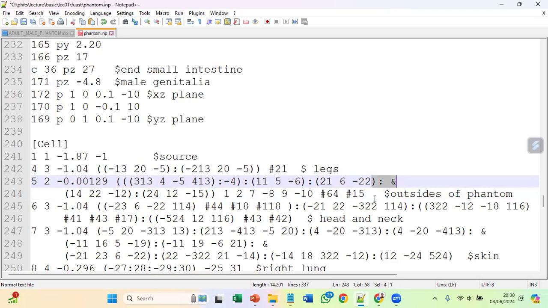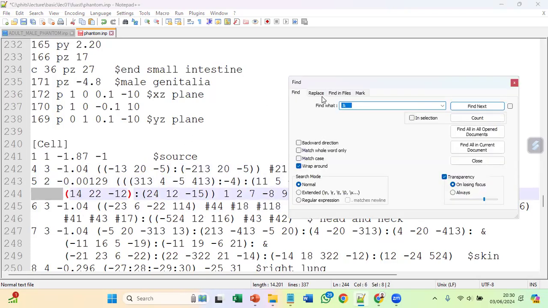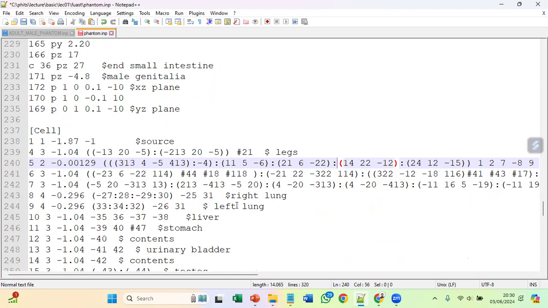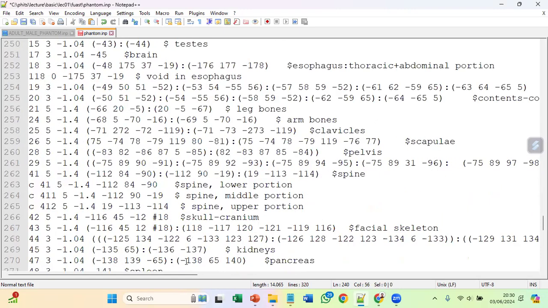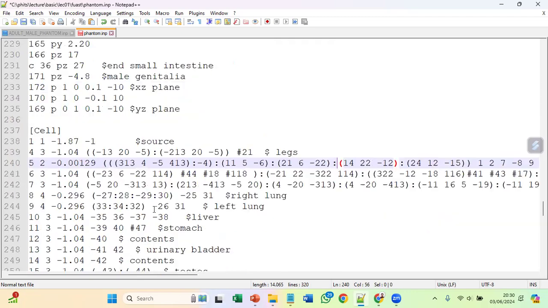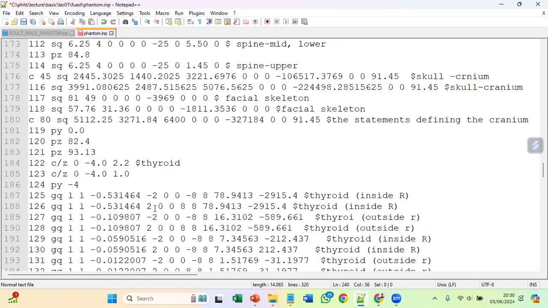So I block all of this. I copy. No, wait. Block from the empty to the next one. I copy. Ctrl F. Replace all. So the ampersand will be gone, and the line will be in line with the upper line.